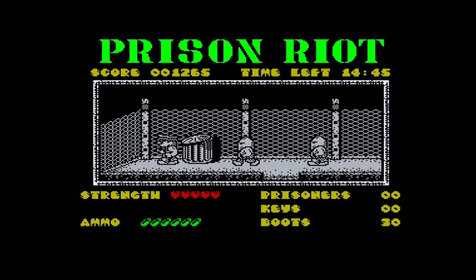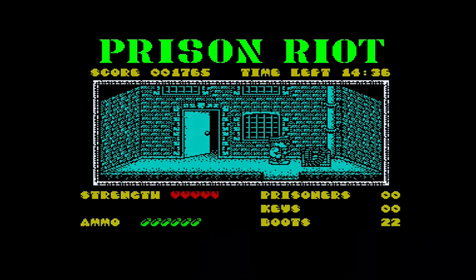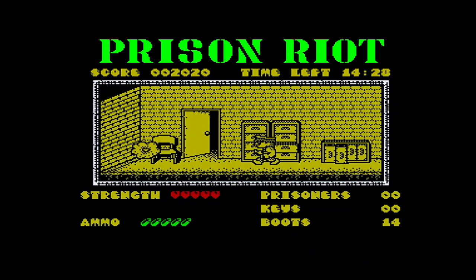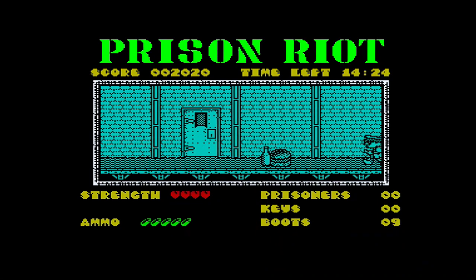Right, so we're going to get the boots here. Wonder what the boots are for. That's the one thing it doesn't say in the instructions. It talks about the traps, obviously, those things that drop from the ceiling. I'm going to leave that there. Going to get that health. Shoot that one. Okay.